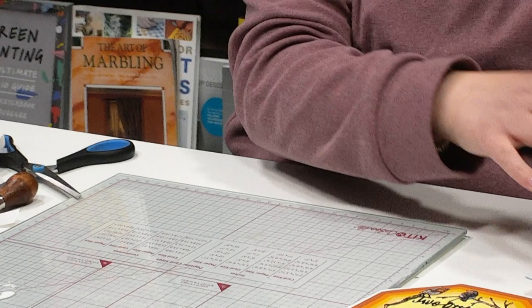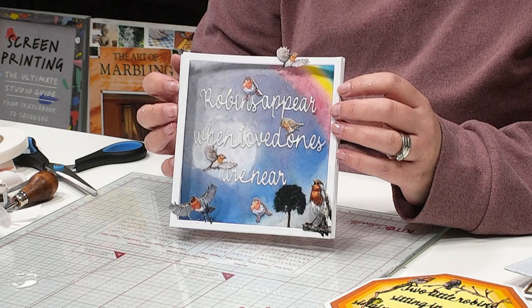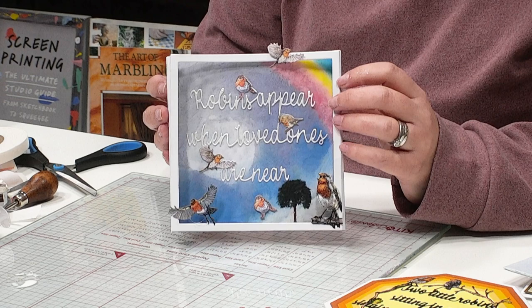How about we look to something like this one here, where you could actually cut out your die from different papers. Vicky here has decided to use like a pearlescent card stock and then just use the robins as they appear on the die cut itself. Really beautiful designs there from words with a loved one, words from a loved one as well.